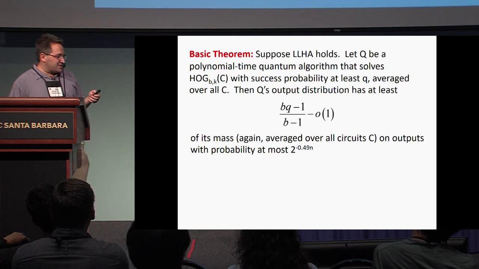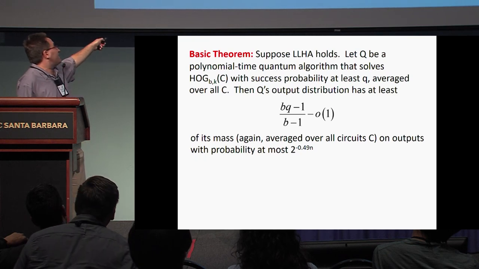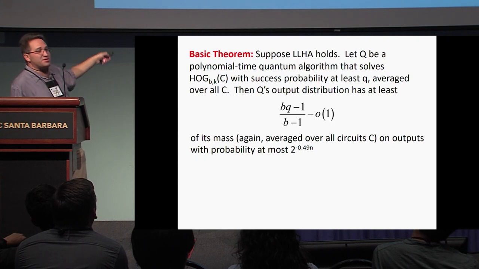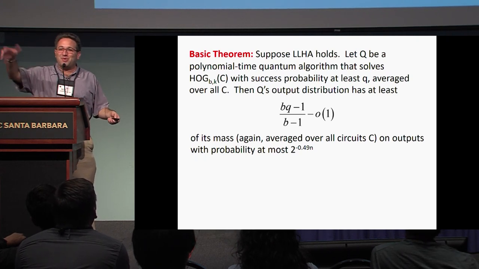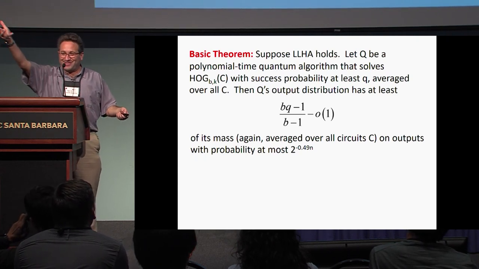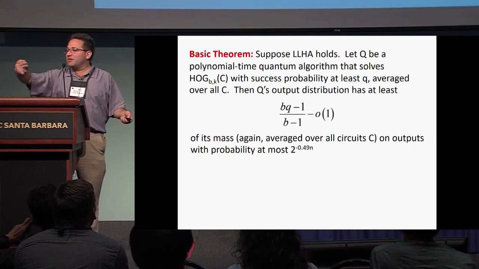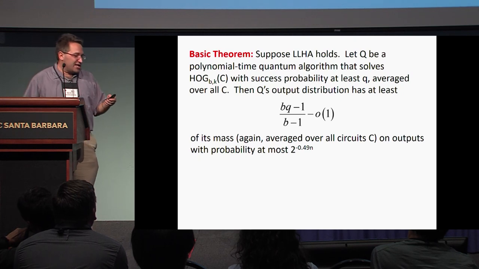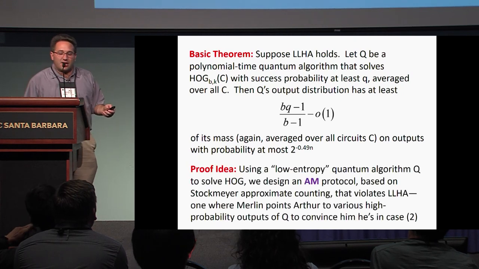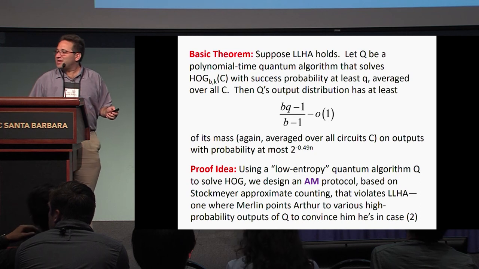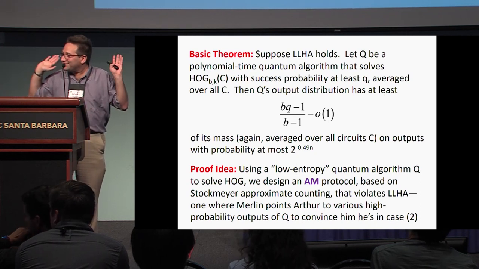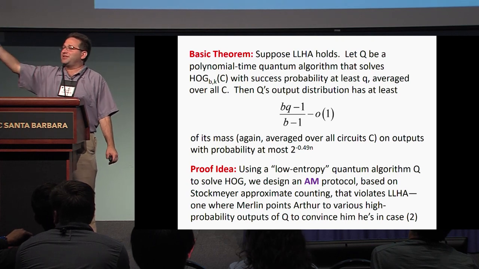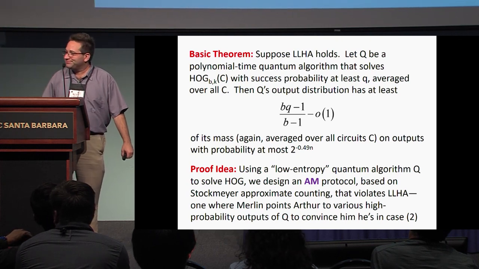And so now you just have to get your quantum computer working well enough that this b times q is greater than 1, q being the success probability of the quantum computer. So that tells the experimentalist exactly what target they have to aim for, to get min entropy generation. Let's say 8 to the n or something. But not nearly large enough that you're going to see a completely trivial quantum circuit anywhere in it.